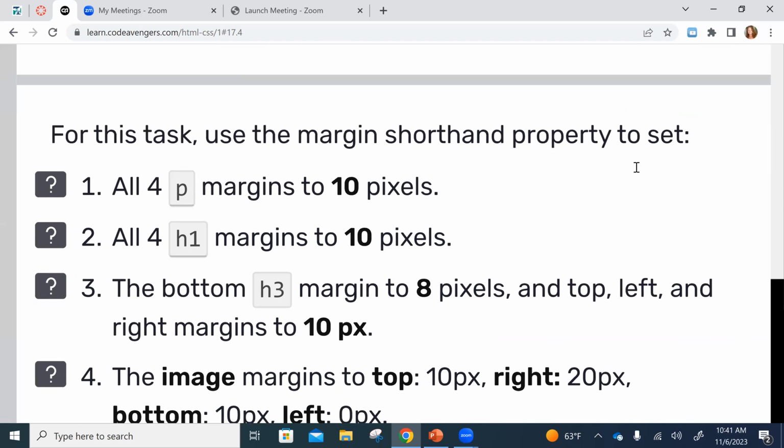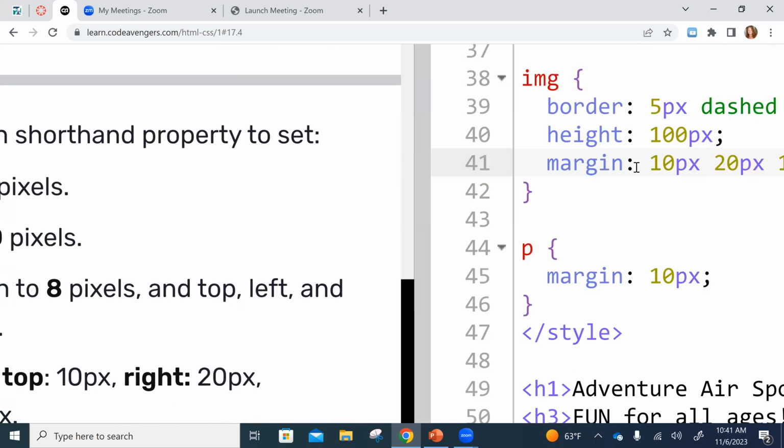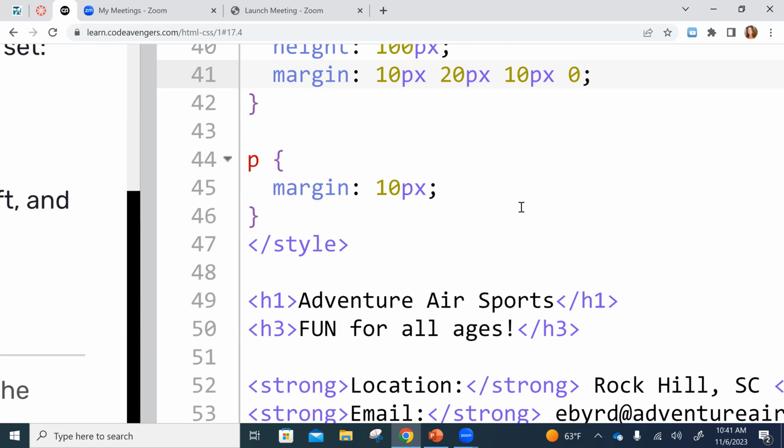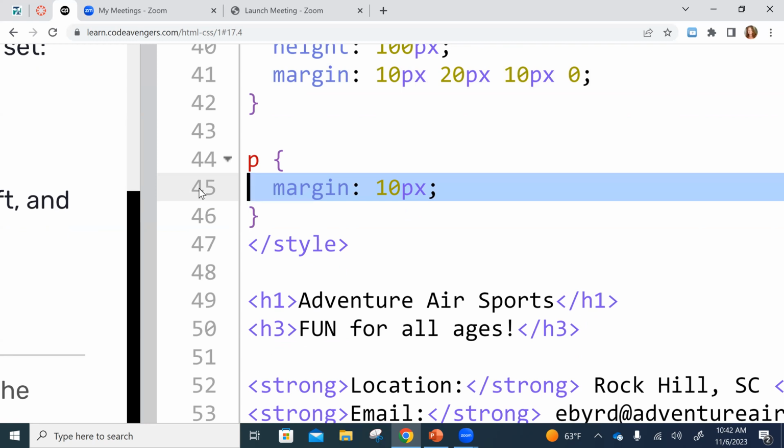All right, so the first one was all 4 paragraph margins to 10 pixels. McKinley, we went to our paragraph. You probably had a couple of lines of code that said margin something. We just replaced it with margin 10 pixels. Yeah, no margin top, no margin bottom. That was the first one we did.